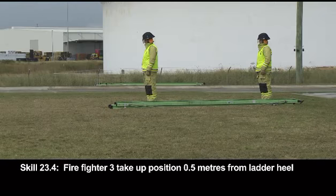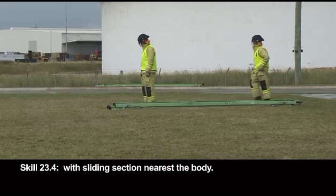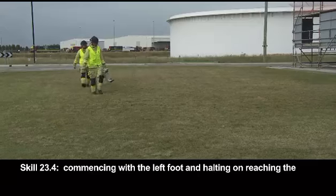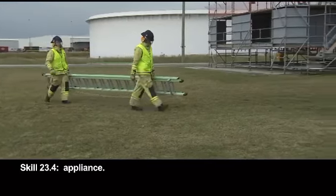Firefighter 3, take up position 0.5 of a metre from ladder heel and grasp the ladder string and raise it to the side of the body with sliding section nearest the body. Firefighter 3, carry the ladder to the appliance, commencing with the left foot and halting on reaching the appliance.